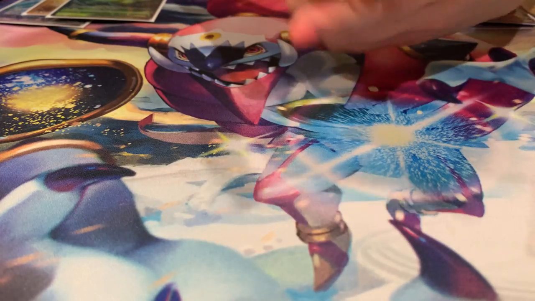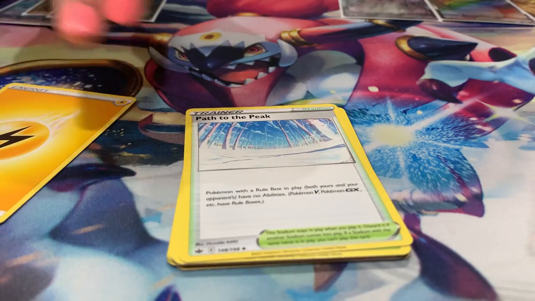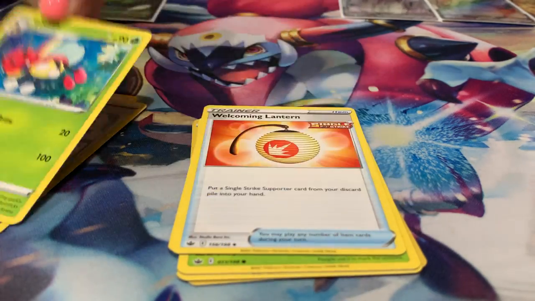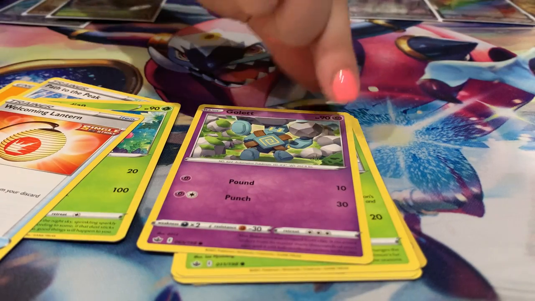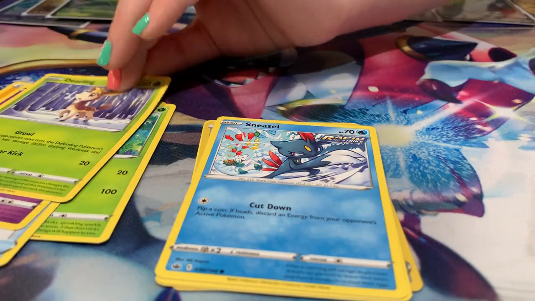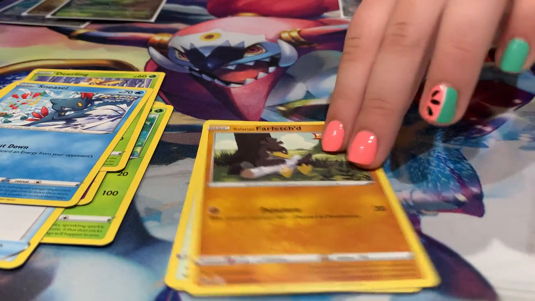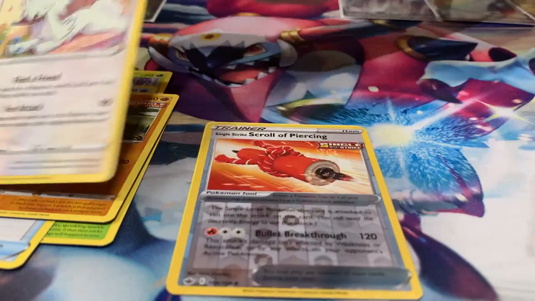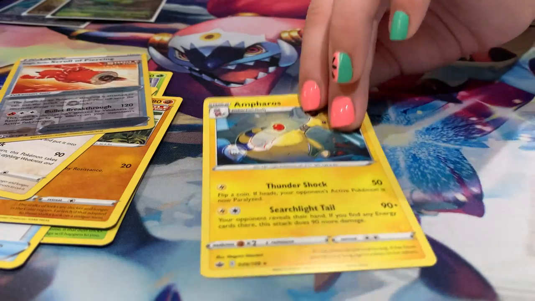1, 2, 3, 4. Put them at the top. Electric energy, Path to the Peak, Lydia. Welcoming Lantern, Golett, Deerling, a Sneasel, a Farfetch'd, Grumpy Pants, a Frou-Frou, another Shiny Scroll, another Ampharos, got two of those Ampharos in a row, huh?